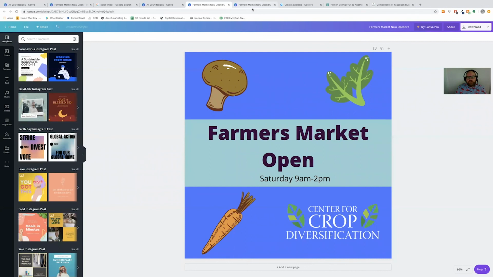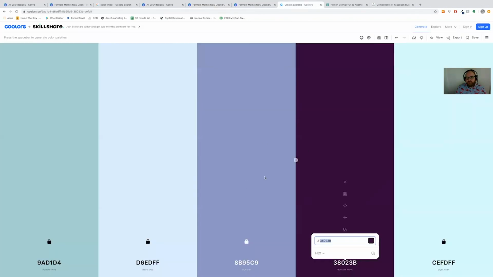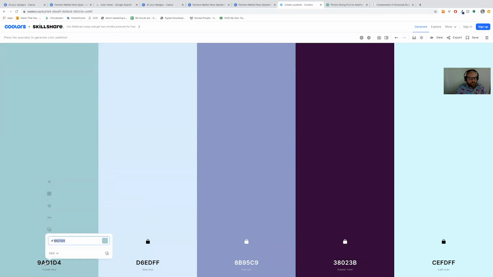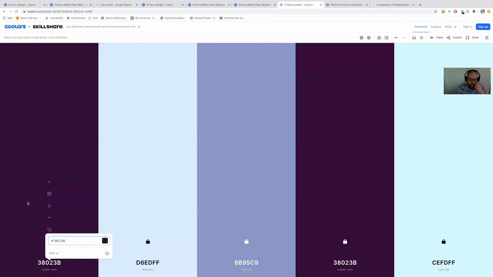You can use this to generate different colors if you don't have a very good eye for colors. You can also, if you know that your color has a certain hex code, put that in and select that color and then generate other things that go along with it too.